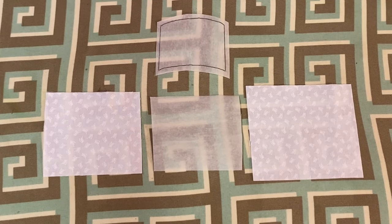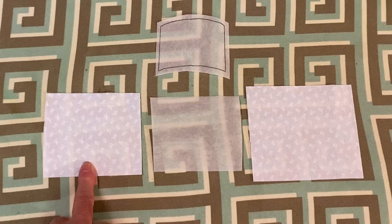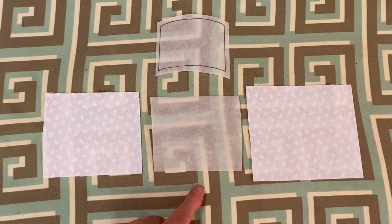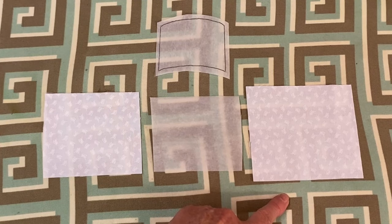In order to know the sizes of the fabric and fusible web to cut to make the two-layered piece, first make your appliqué template. Trace the appliqué onto the paper side of fusible web and cut it out about a quarter inch beyond the drawn line. This will be used as a measuring guide for creating the two-layer fusible sandwich. Using your template as a guide, cut out a piece of lining fabric that is a little larger than the template. From the fusible web, cut a piece about the same size as the lining piece or a smidgen smaller. For the appliqué piece, cut a piece that is slightly bigger than the lining piece.